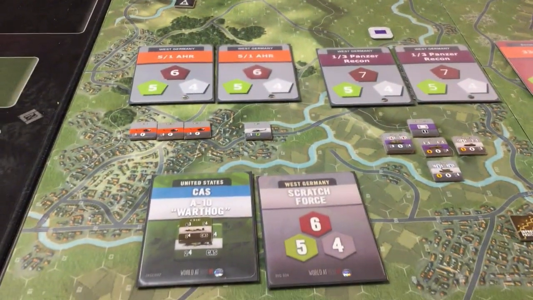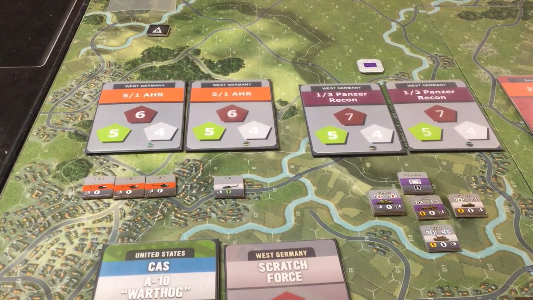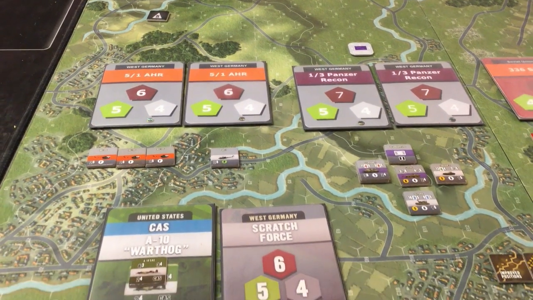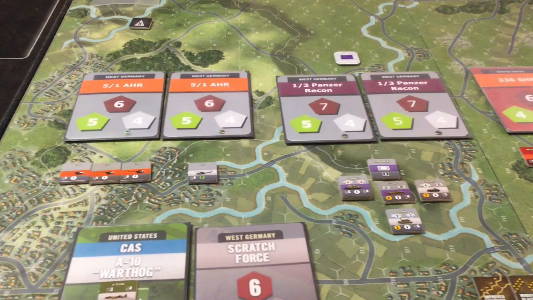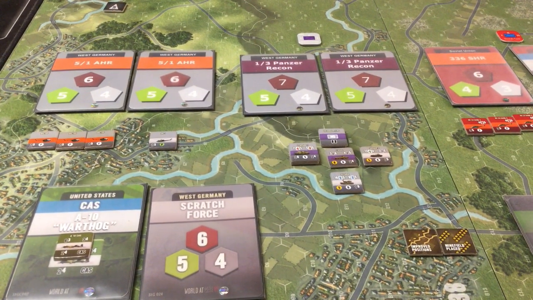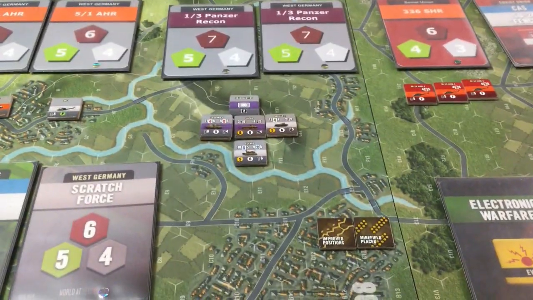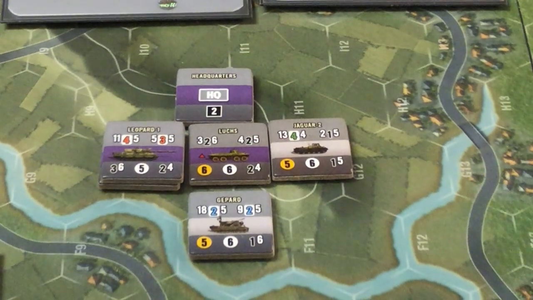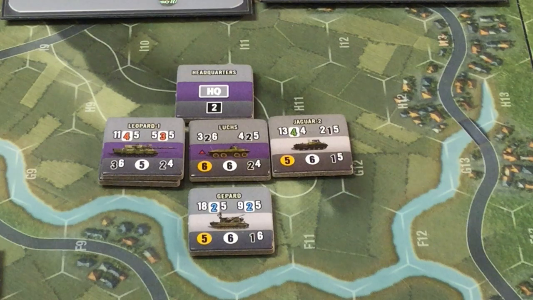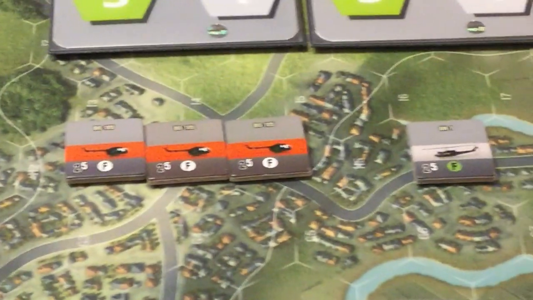Both sides are light on ground forces in this scenario. We have quite a few aviation assets, but for ground units, we're skinnier than we've been in any other battle that we've seen. The Germans have on the ground one German recon company, composed of two Leopard 1s, a Luchs, a Jaguar, which is a missile unit, and a Gepard anti-air unit with the associated headquarters. And that is it for actual ground units for the Germans.